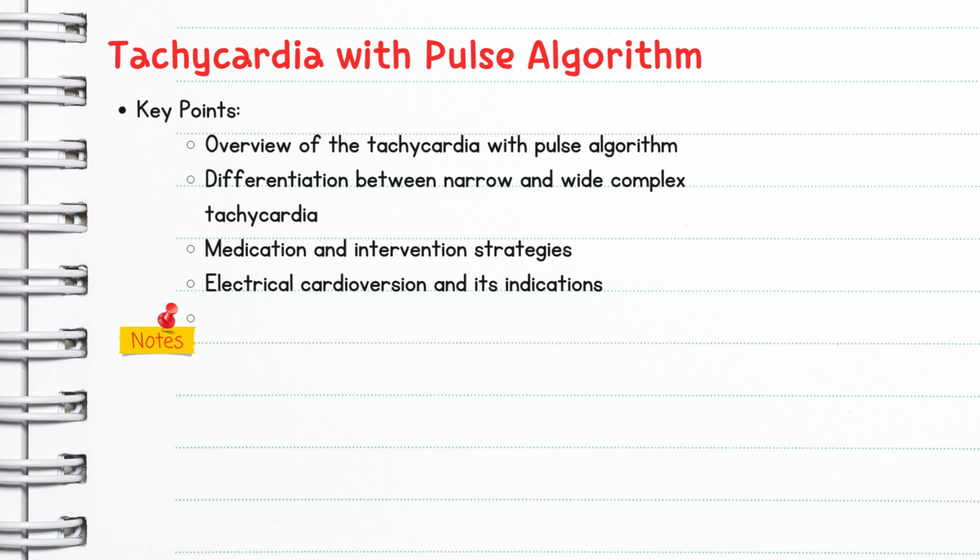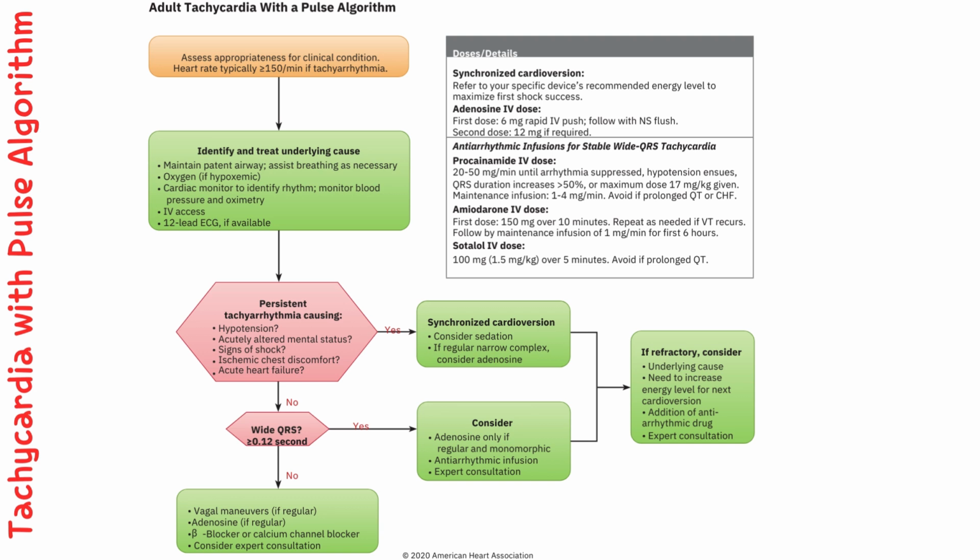Remember, if they're tachycardic without a pulse, we're going to the cardiac arrest rhythm because their heart is not beating. But as long as their heart is beating, we're going to follow this algorithm, okay? So this is over 150, and then we're going to say, okay, do they have an airway? So we're going to make sure they have an IV, 12 lead EKG, those kinds of things. And then, okay, so what's going on?